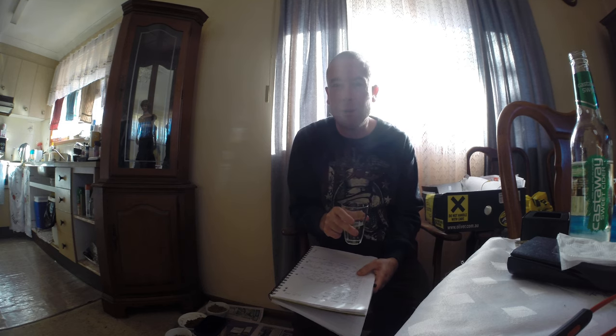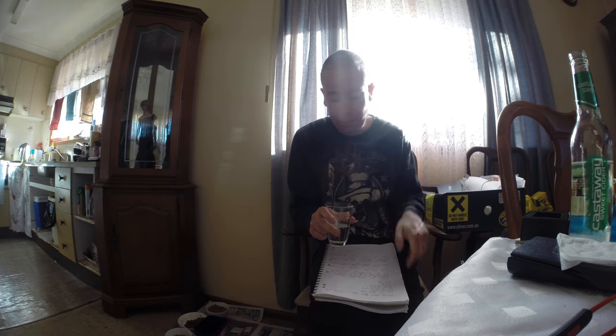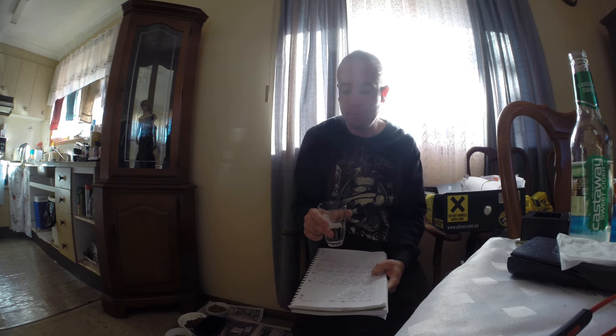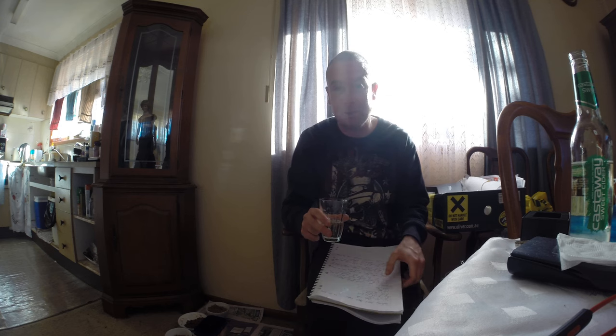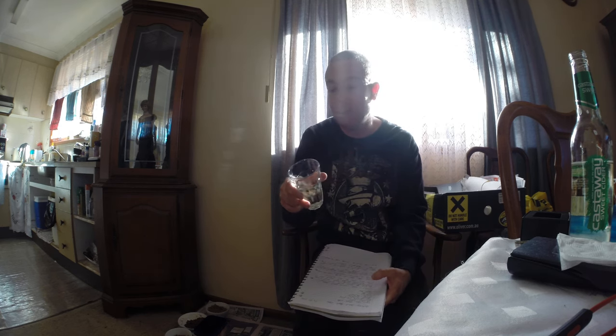Yeah, it's very light and dry. It's easy going down. There's no harshness. It's got a real strong apple flavor lingering effect. It kind of lingers there for a while. It's quite bubbly, but it's not very highly carbonated or anything. It's actually quite enjoyable. It's actually quite refreshing. It's something you could drink if you're a bit thirsty or something. Funny enough, you kind of forget it's actually alcoholic.